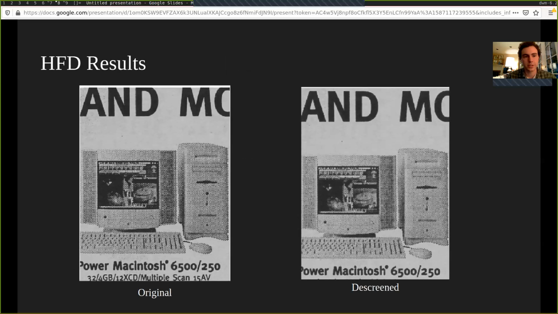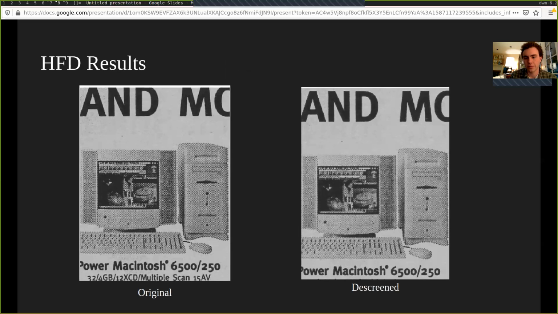So here are the results that I have for the hardware-friendly descreening. On the left, you see the original, and there's a lot of screen patterns visible there. And if you look at the right, there's still considerable screen patterns that you can see. But if you look closely at the left side of the tower, you can notice a little bit of smoothing there.